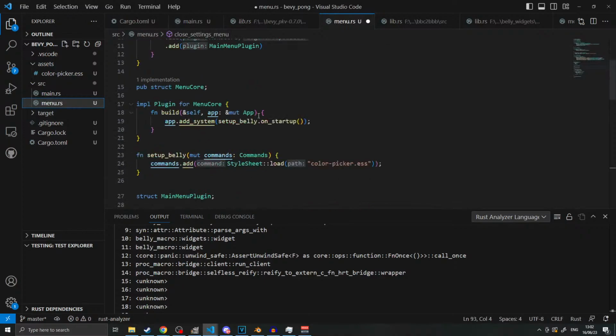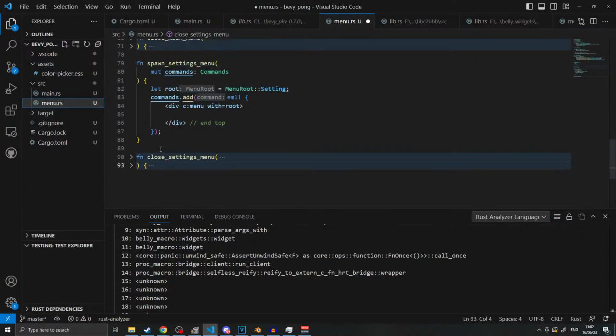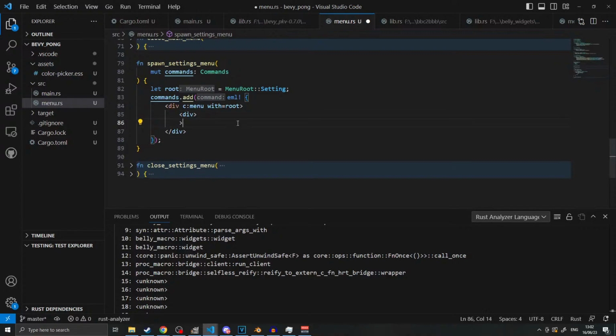Because the fun thing is now when we go to our settings here, we want to say something like we will spawn. We don't need this random bit of text. So this is a menu and the root, and then we want to be all like probably something like div, and then a closed div, obviously.